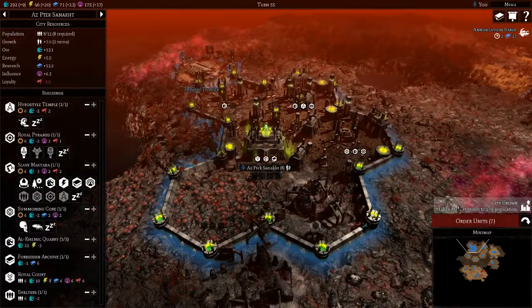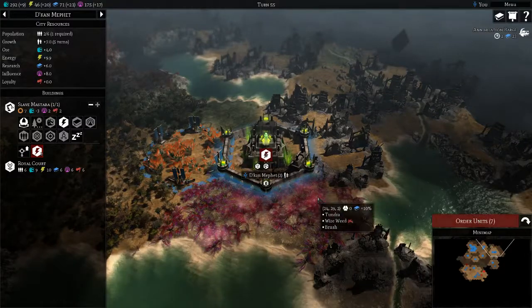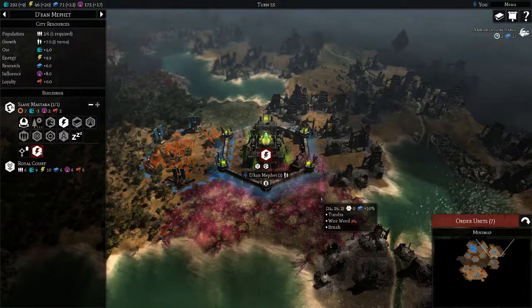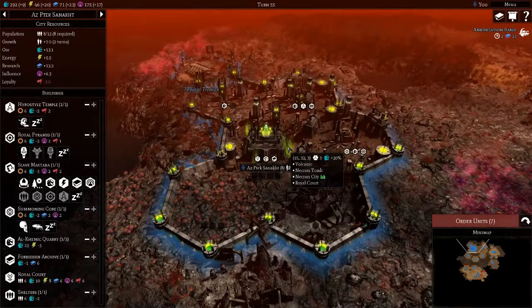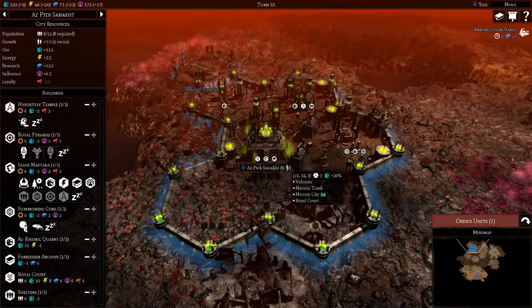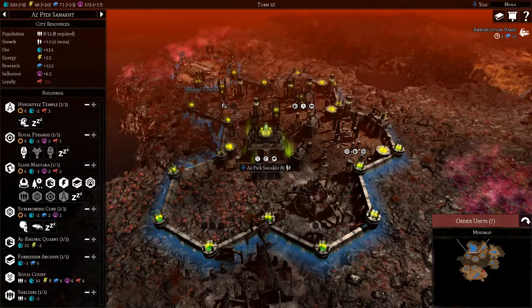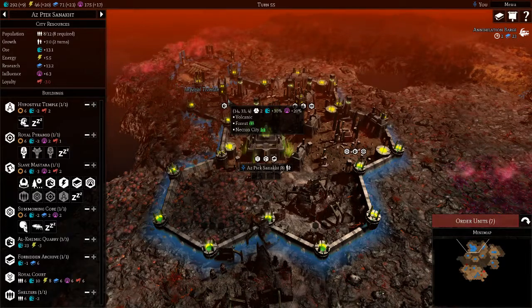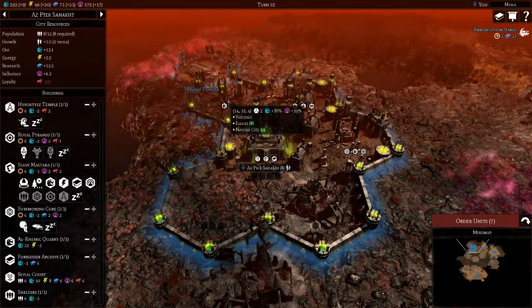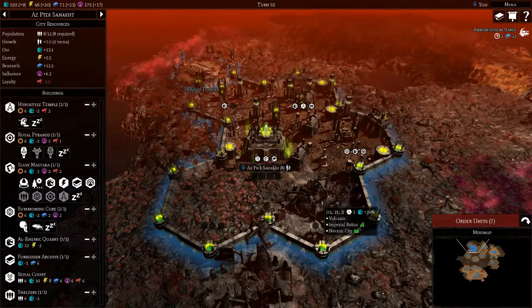Okay, we acquired a tile. The city grew to 2 population. We've got the energy on the way. Out here, what do we want to do? Got plenty of spaces available. I wouldn't mind getting some more ore production, or more energy, or research. Any of those would be good.